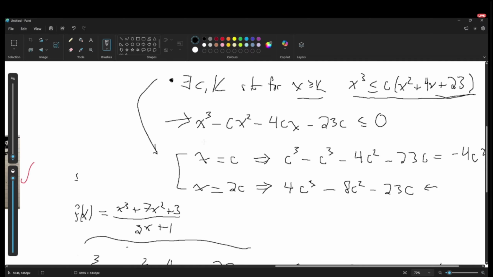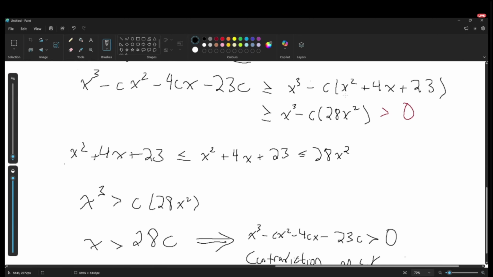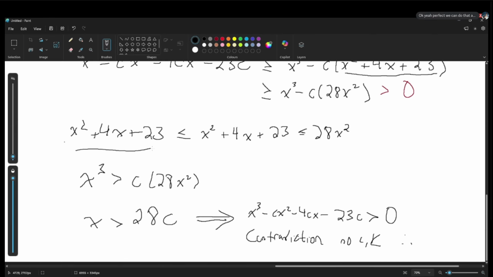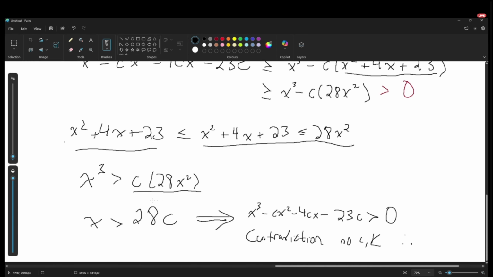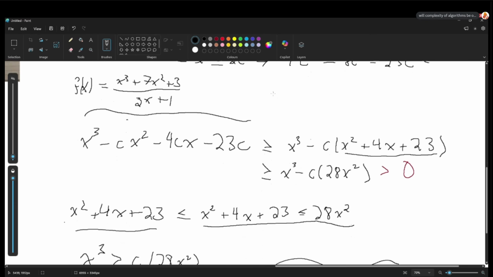Once you move everything to one side, you want to prove that this is more than 0 for some x, right? So in order to do this, you want to bound this quadratic. And to bound the quadratic, you simply get the highest terms. You just add them up, right? And then once you do that, you can just plug that in right there. And then you can show that this doesn't work for x that is more than a certain amount. And then that gives you a contradiction. So yeah, does anyone have any questions on that?